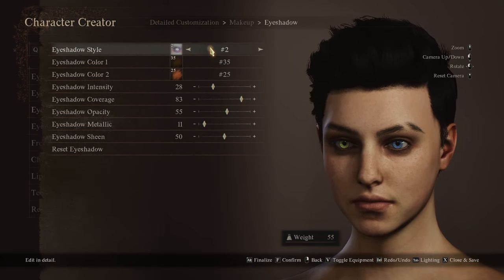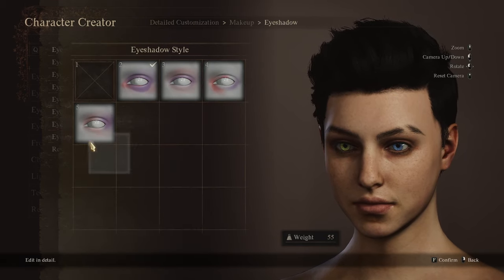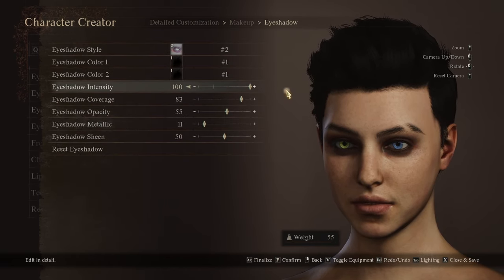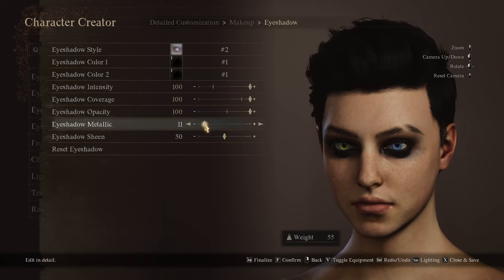Eyeshadow. This is the first of the actual makeup. There are some decent options here. What I'm going to do for this is I'm going to select black. Then I'm going to push the intensity up. And I'm going to show you basically what they look like full on.